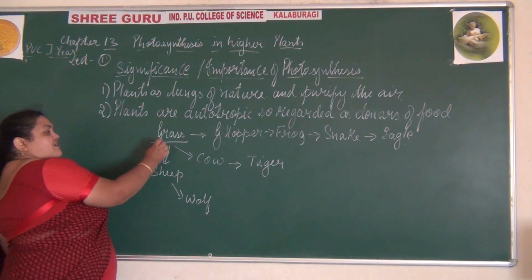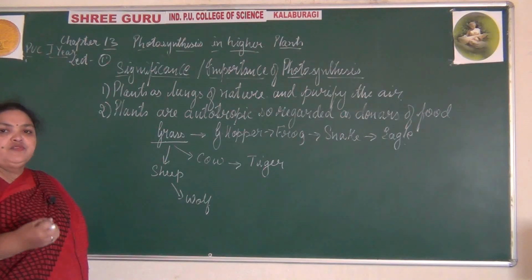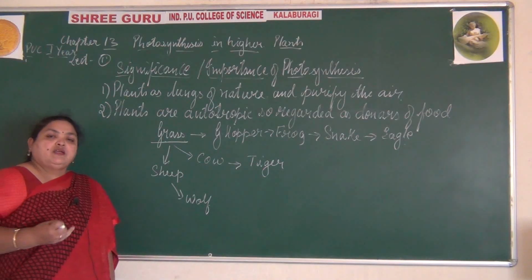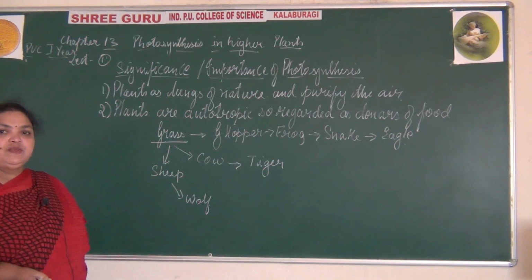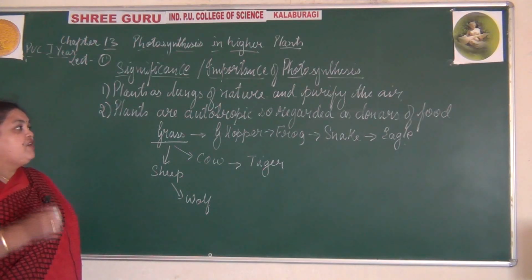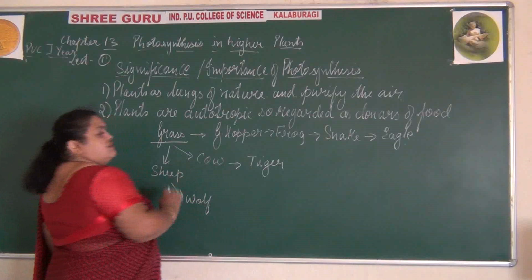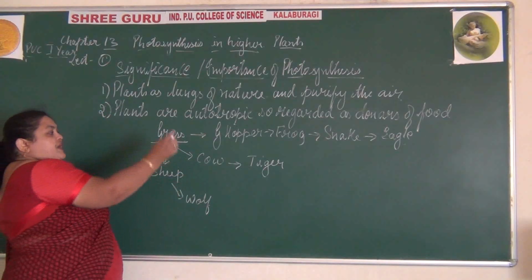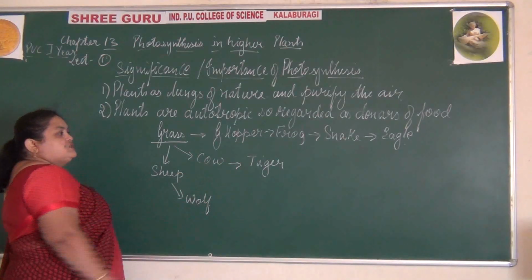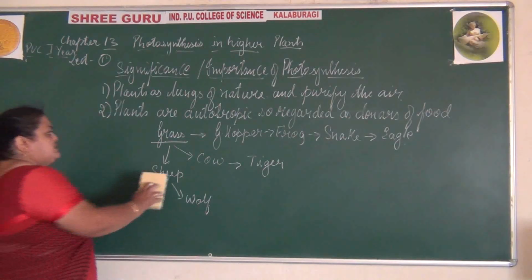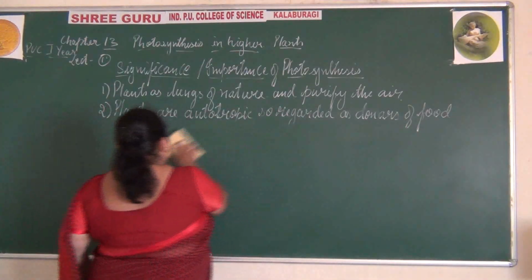So in all these, the grass in the form of leaf, or in the form of vegetables, or in the form of fruits, or any part of a plant where the food is being stored. We eat the carrot, we eat the spinach, we eat the fruits, we consume even some flowers or the leaves for the vegetables, and we prepare vegetables. In all this, the plants are preparing their own food, and we all consumers, let it be the carnivorous, depend on the plants for the food. For this reason, the plants are regarded as the donors of the food. They provide food for the animals. So plants are said to be autotrophic and are regarded as the donors of the food.